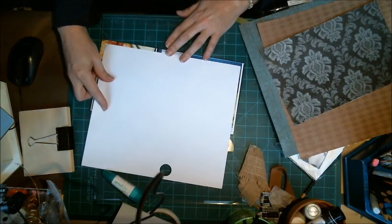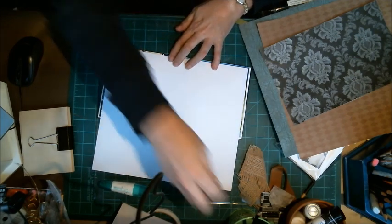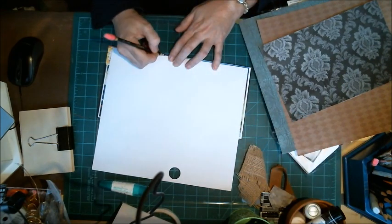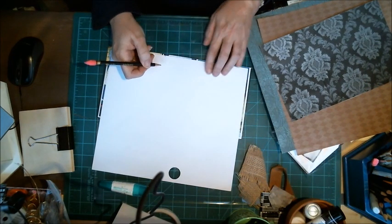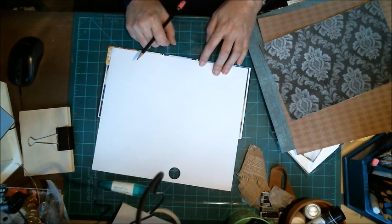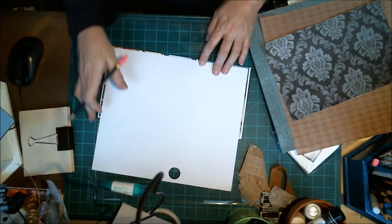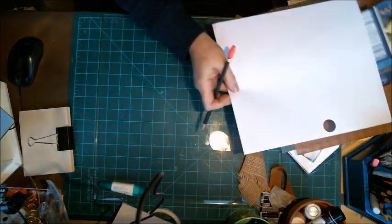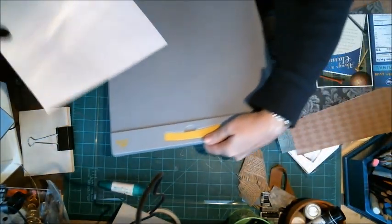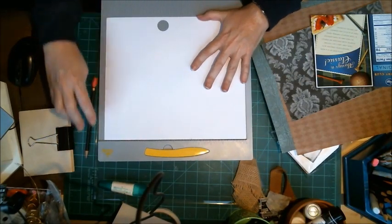Let's do it this way so I can see better. Oh, where'd my pencil go? There it is. But I would also mark where the folds are. What do you call that? Duh. Score. Where the score marks are. So that way you're not tearing your paper.